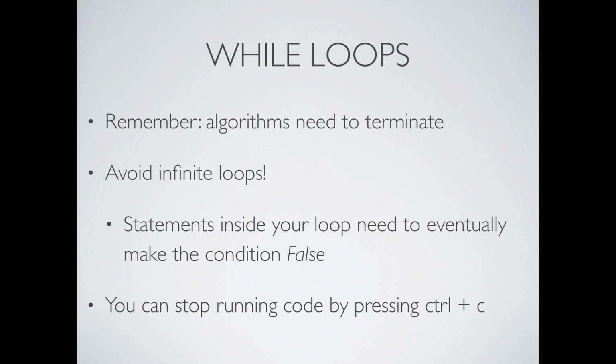Now again, with infinite loops, if you do end up coding one on accident or on purpose, just because, you know, that's what you do on a Saturday night, you can stop running your code by pressing Control-C. And this Control-C trick is not limited to just infinite loops. You can do that with any program. That is just a way to stop your program from running at any point in time. So again, be a little bit careful when you're writing your while loops. Make sure that at some point the condition it's checking will be false.